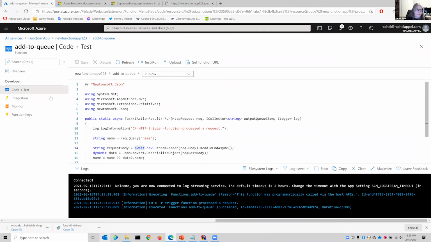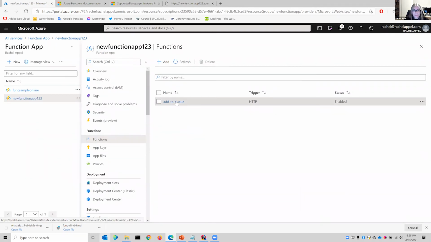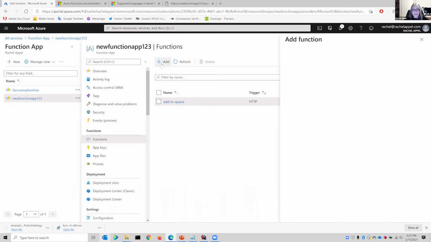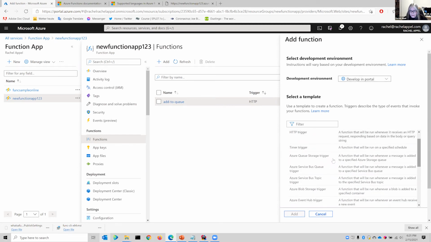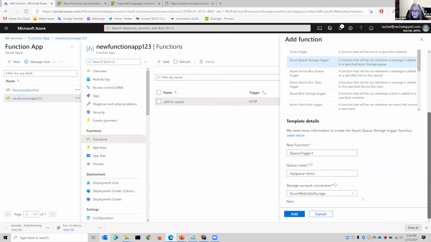This is great, but maybe I want to actually pick that piece of data up. So back in my function app, instead of just add to queue, maybe I will add a function to get from the queue. I'll do this again in the portal, but this time the trigger will be whenever something goes on Azure Queue Storage. So I'll click on Azure Queue Storage and I'll call it get from queue.